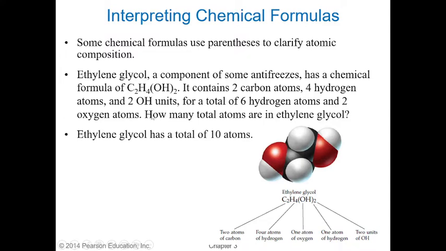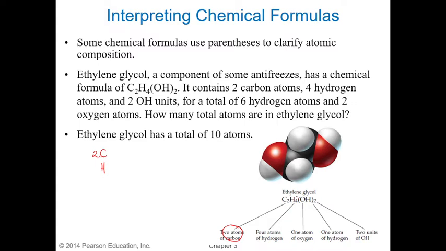So paano natin siya interpret na ganyan? So the C2H4(OH)2 means that you have 2 carbon atoms, 4 hydrogen atoms, and then eto paano to? Ibig sabihin ng OH dyan, you have 2 units of OH. So dun sa loob kasi ng OH, may isang oxygen atom at may isang hydrogen. Pero kung tatanungin mo kasi ilan talaga lahat, so dapat ay masabi mo na you have 2 carbon atoms, dalawang carbon, ilan ang hydrogen.